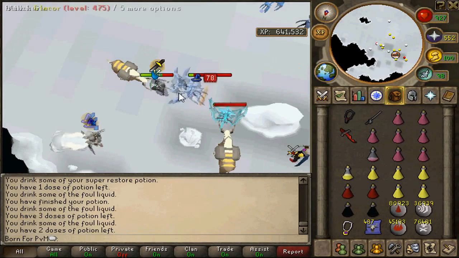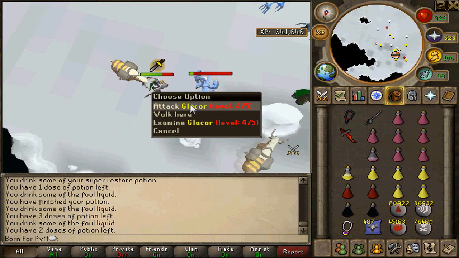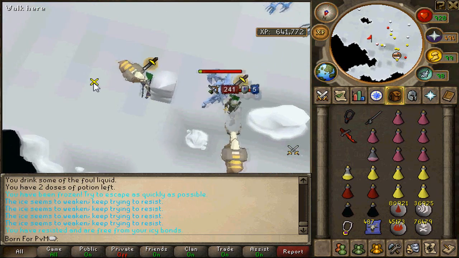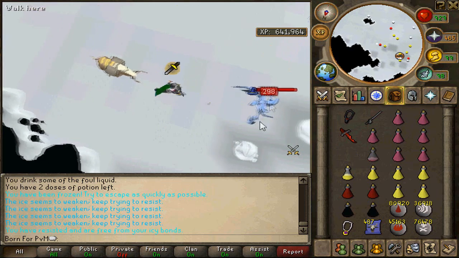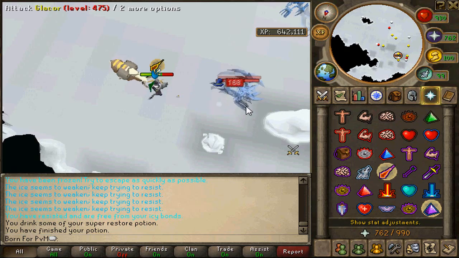This next special attack is an ice cube barrage special attack, and you'll be stuck in this ice cube and you'll get it in your chat box like so. And if you do not spam click until you get out, you will get hit anywhere from 100 to 500 damage, I believe. And yes, the only way to get out is to spam click as much as you can.